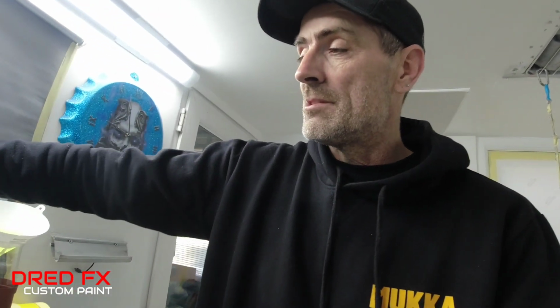You can buy it in a 7.5 litre kit at around £98, or you can buy it in the 1.5. So if you want to try it on some panels or do some small jobs, you can go the cheaper route and buy it in smaller quantities, which is really good, I find. So that's what we're using.